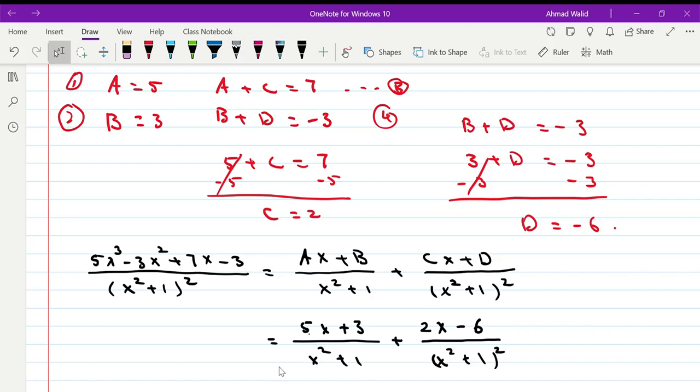Correct? This is how you deal with partial fractions when your denominator, or q of x, has a repeated prime quadratic factor. Right? This was really a short lecture for you. I'll stop the lecture here, do your homework, and you will be okay. See you all in section 5.1.